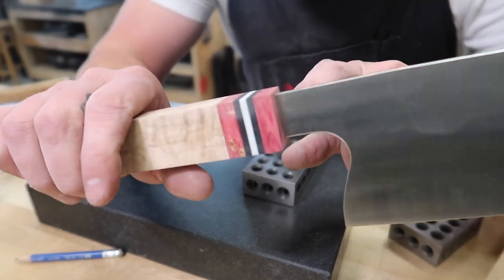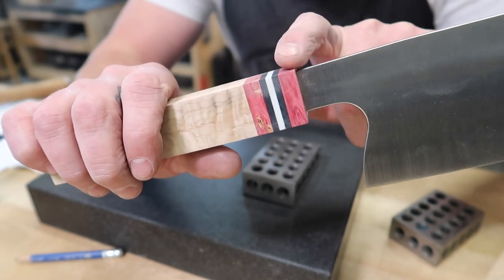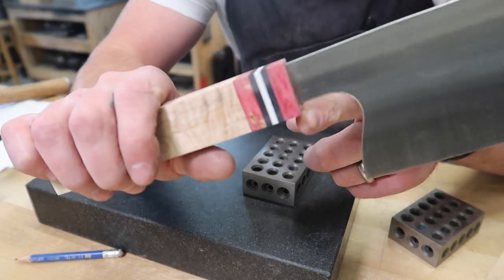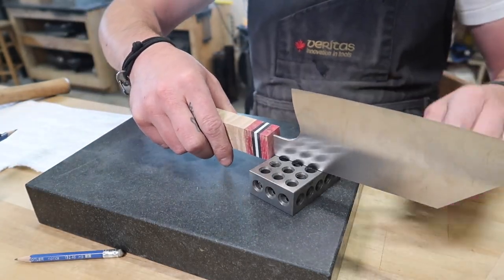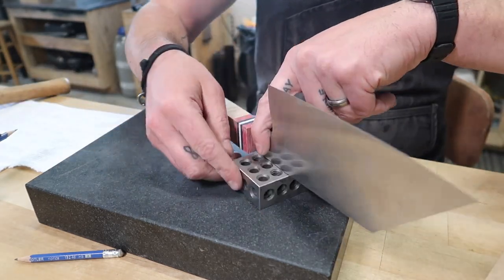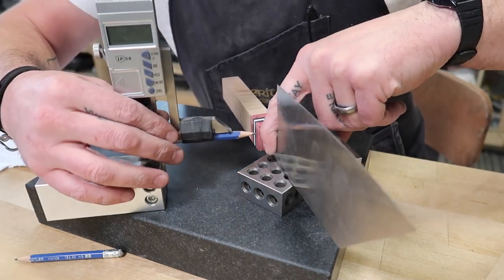All right, so what we want to do is, we don't have a lot of extra meat on the spine end, so we're not going to do much grinding there. You can see we've got a little bit more here at the choil area. So all I'm really going to do is set this up here, and again, use my 1-2-3 block so I can keep it all square. And I just want to reference where we're at as far as the material.